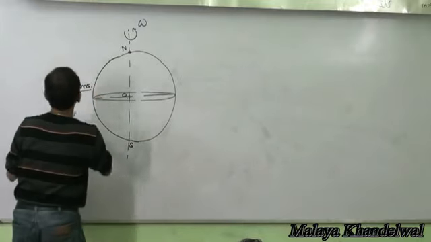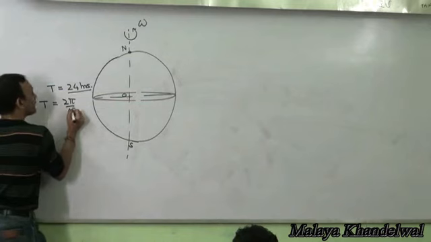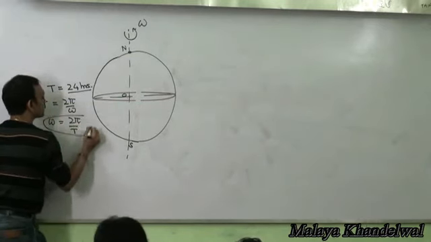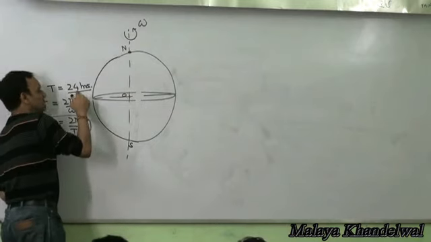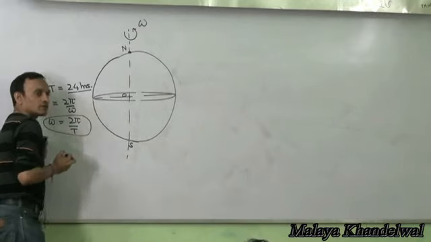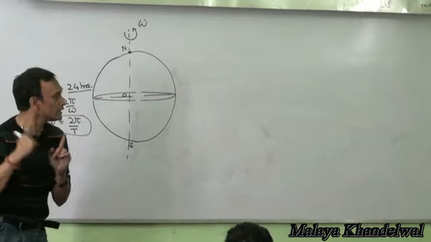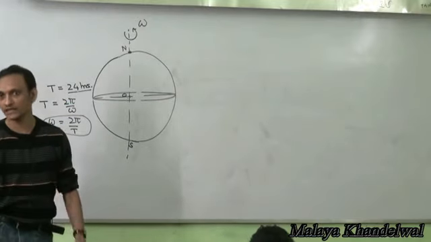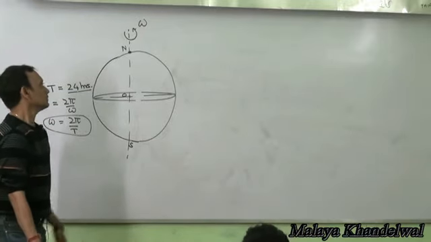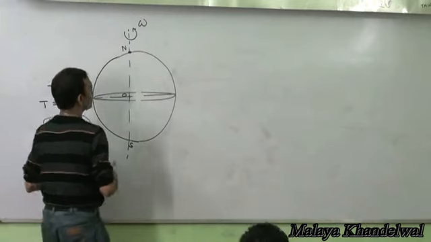So the omega of rotation can be obtained by saying T equal to 2 pi by omega. Omega is 2 pi by T. The angular speed can be obtained. So if you put T as 86,400, you will get radians per second. The spinning angular velocity of the earth about the NS axis, right? So omega is known.